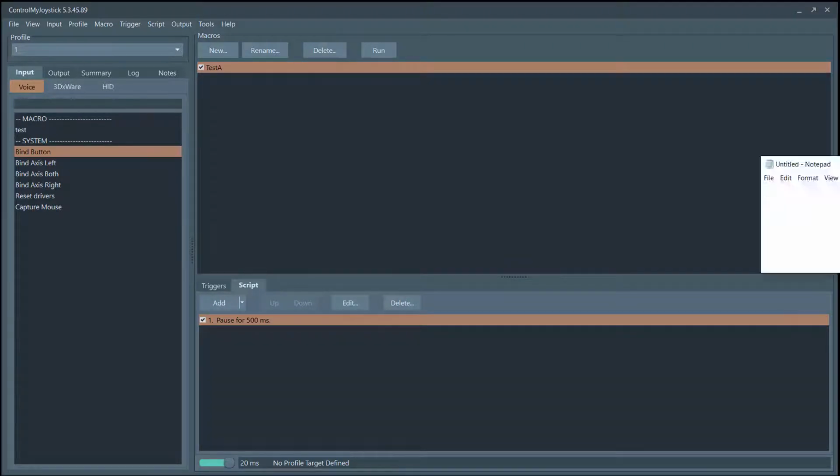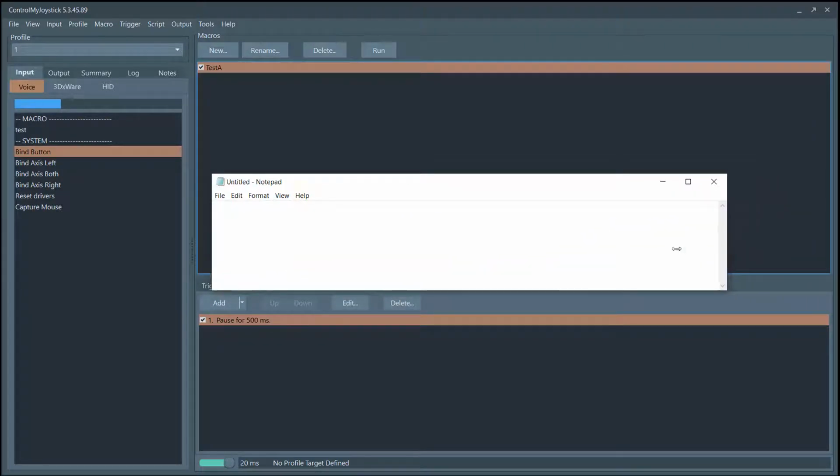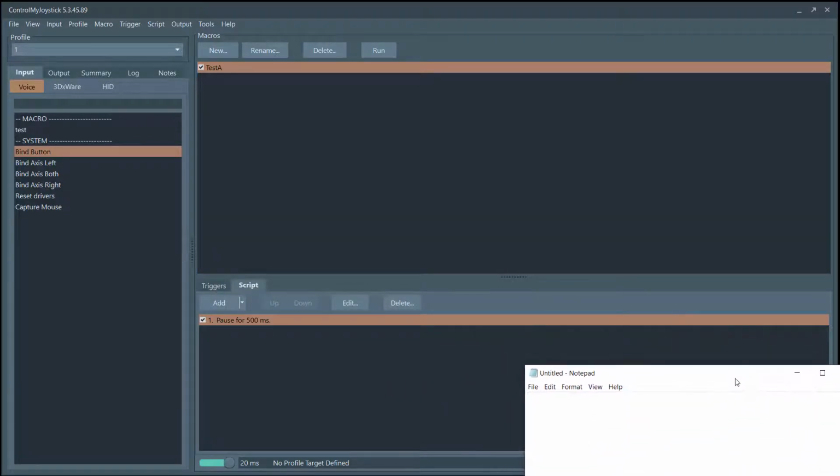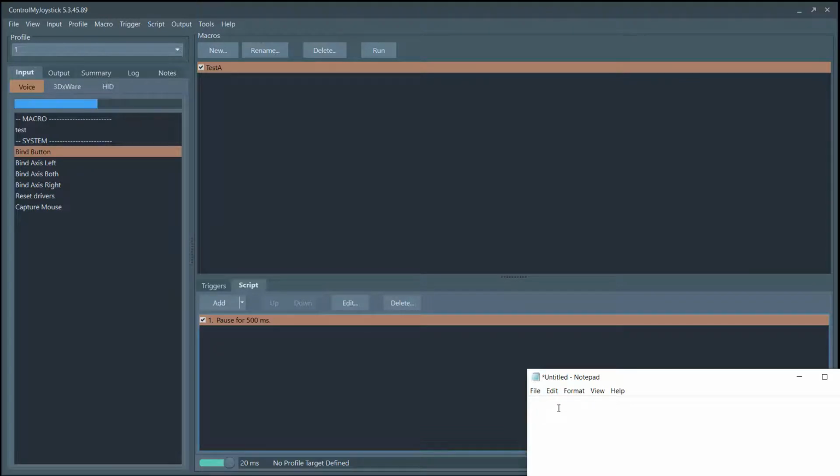Okay. So let's make it output to Notepad. And this is a good way to get to know the system here and see how it's working. So there I have Notepad. And take note of the title. It's untitled-notepad. But as soon as you make a change to Notepad, it puts an asterisk here, which is a bit of a pain. So I'm just going to leave that, because it's going to be important, because whenever we want output to go to a game, you have to tell it what game or what program you want that output to go to.